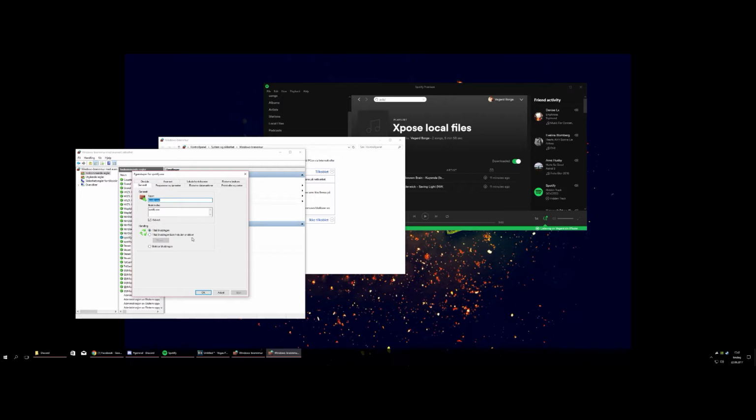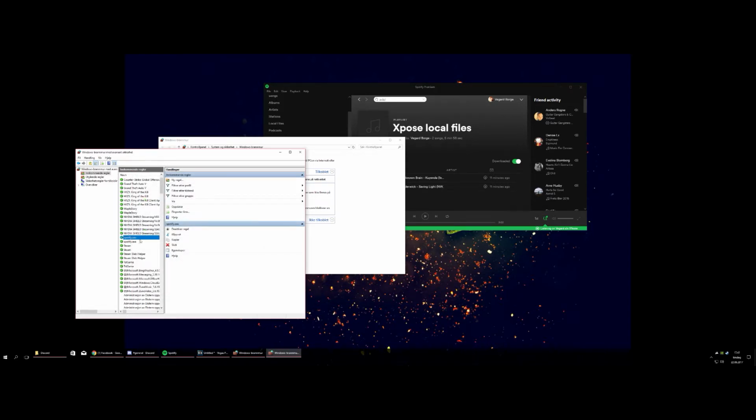So you just change it and click use, and then you do the same thing for the second one. And then both of these will then turn into green, like all the other ones. And then that's how you know that you allow the Spotify. Then you can just close this.